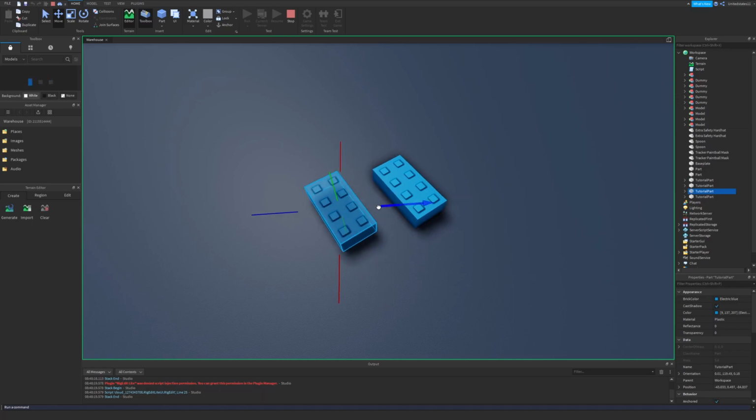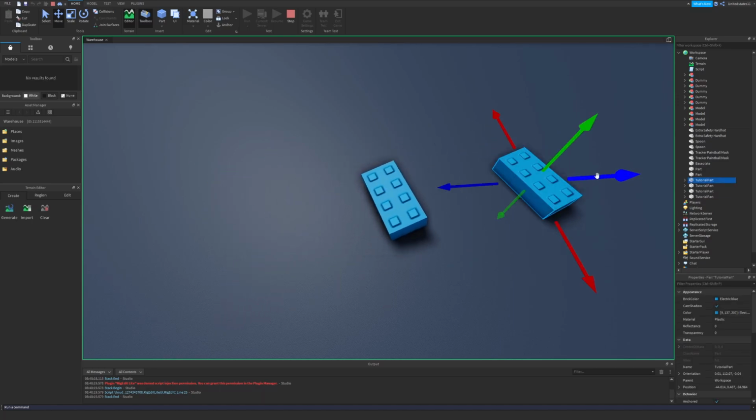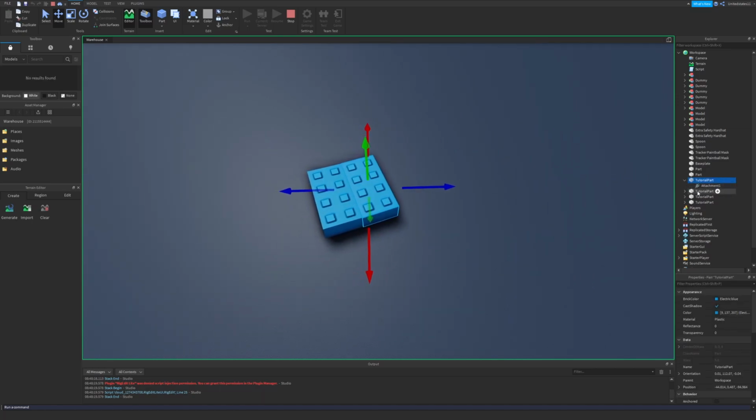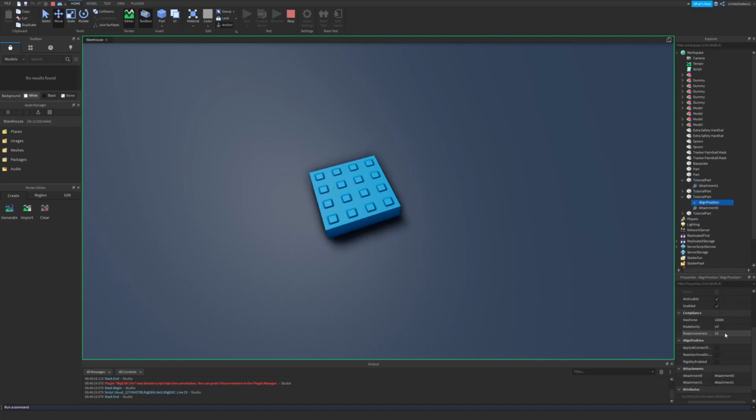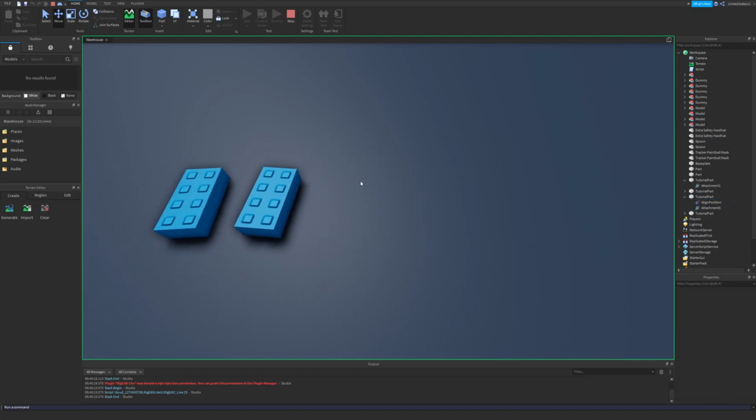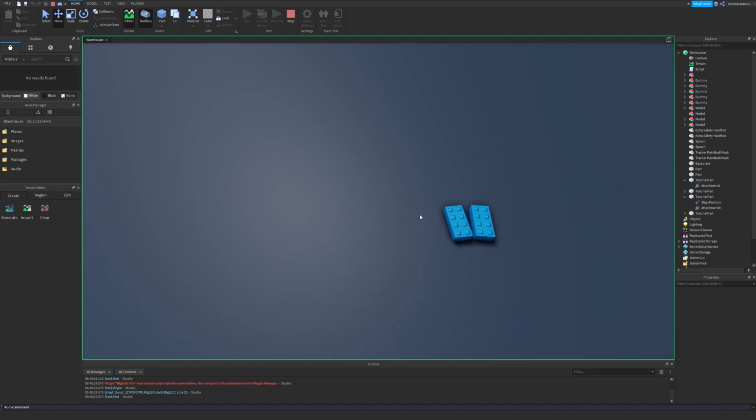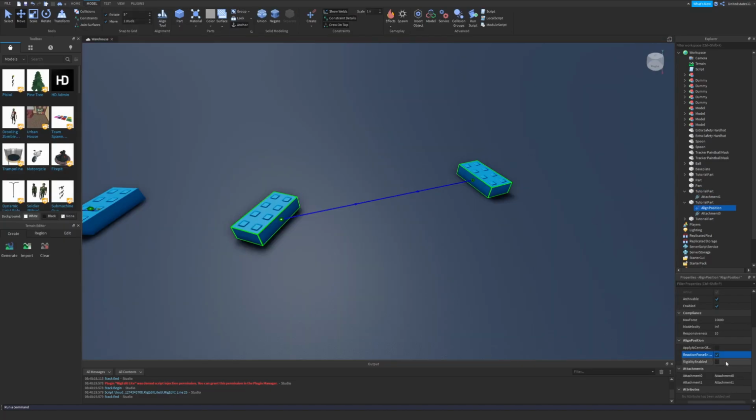Looking at the properties, we can enable the property apply at center of mass, and this will make it so the force applied to each attachment or part is applied at the center of the object, instead of where the attachment is placed on the part. You can also enable reaction force enabled, which will make it so each part, as long as both are unanchored, will come together and attempt to have both attachments meet at the same location.